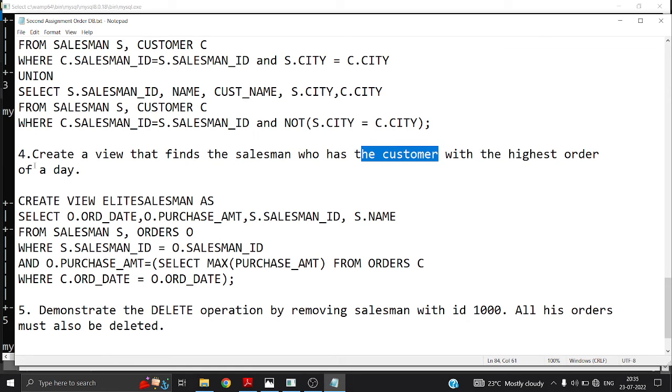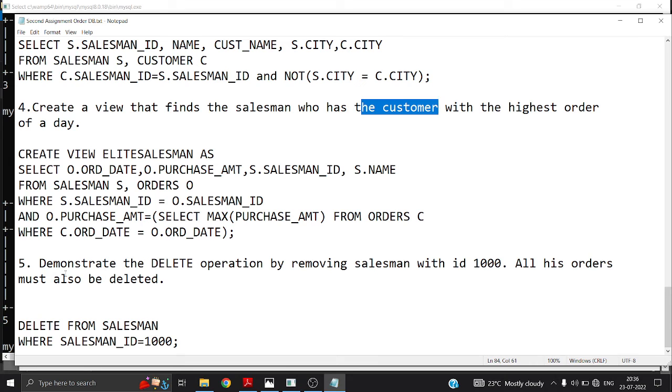For every day we are going to have orders. In that order, whichever customer has the highest order amount, that particular salesman's information we want to display. To get an idea about this, we need the information about all three tables, so that you can understand this particular query.